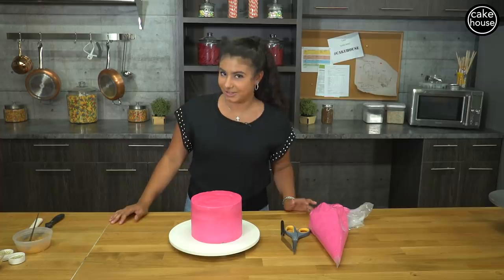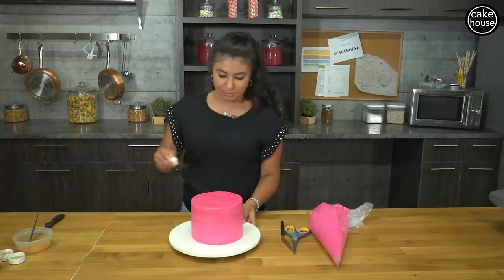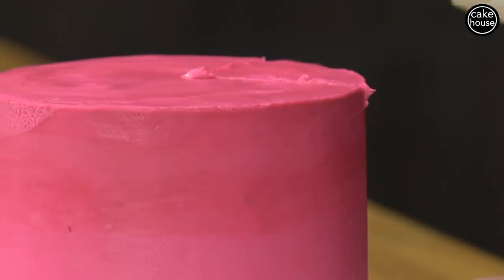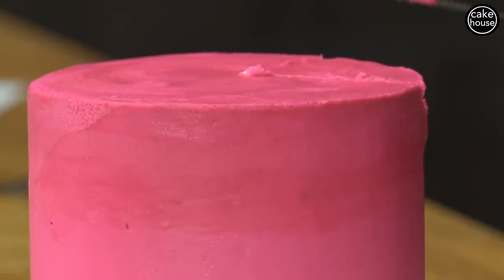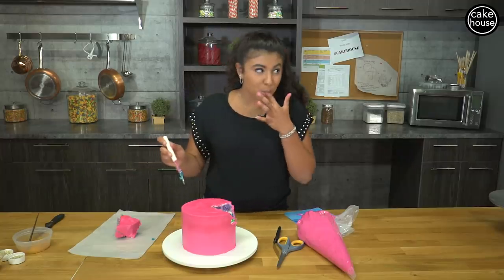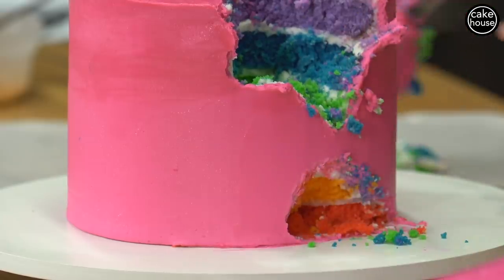Okay guys, so to start this cake what you have to do is cut two triangles, and then cut out the actual cake. I'm going to make one triangle, then another one, and then cut the opposite triangle this way. It doesn't have to be perfect — remember, it's just your idea of what the inside of your cake looks like. I know this looks like a mess now but it's gonna look very awesome when I'm done with it.